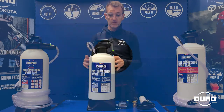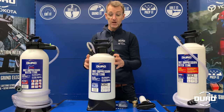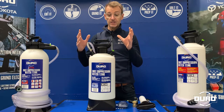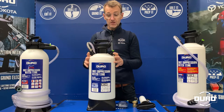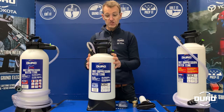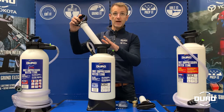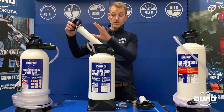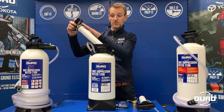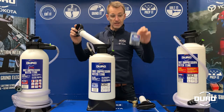Due to the heavy construction environment most dust suppression water tanks find themselves in, over time debris in the working area will invariably find its way into the tank. This will cause wear over time and start to wear certain parts of the tank. For that reason, we've ensured that all the wearing parts across all three tanks are fully replaceable, and we carry stock of all the key items you might need. You can replace the full pump assembly — just purchase a new pump and drop it in. Alternatively, you can replace just the rubber seals — there are three: one that seals the pump into the tank, the bottom seal, and the internal seal, supplied in a handy little pack.